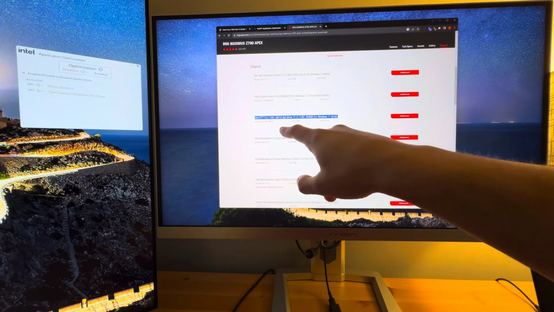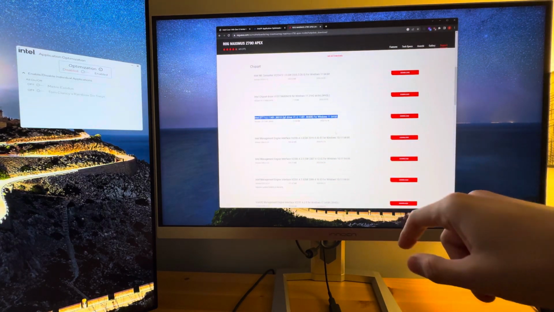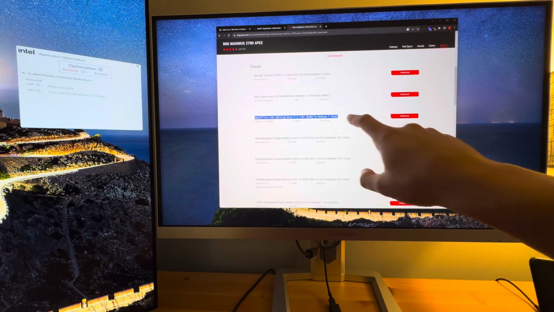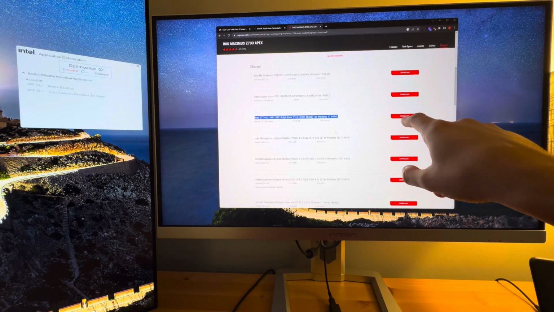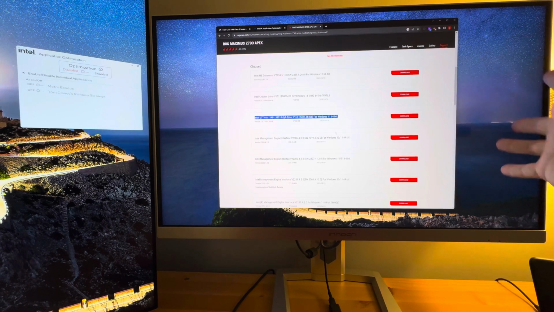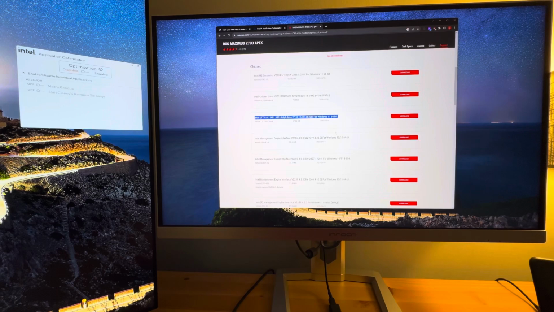So I got this from my ASUS Apex, not the Encore, the original OG one, but I've also looked all the way back to Z690 motherboards from ASUS, and they've published the dynamic tuning driver as well. So this was the big problem right here. You download this and you get a big zip file. And then I went through and I ran the ASUS setup and I thought that would be good, but no, that doesn't work. I had to go through and individually right click and install each of the setup INF files until it finally worked.